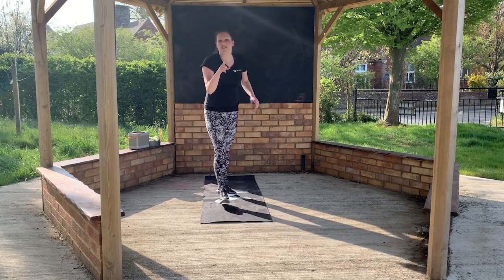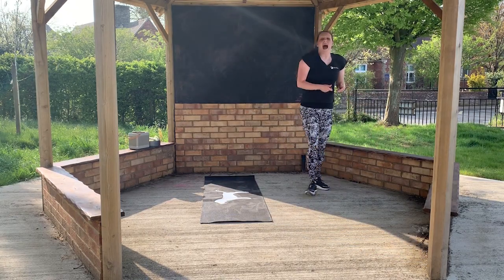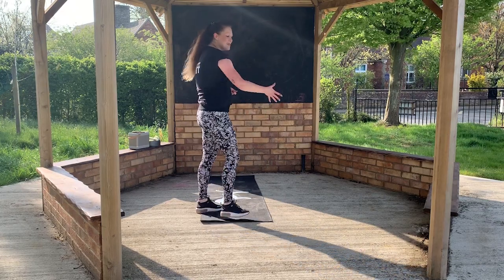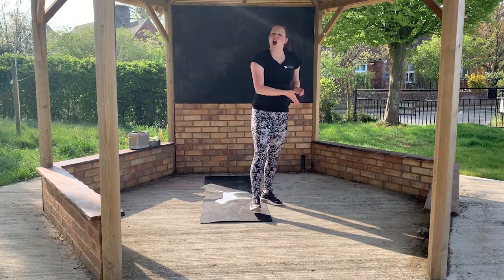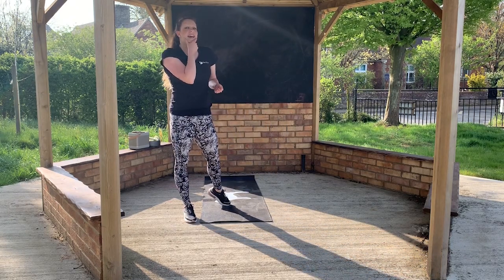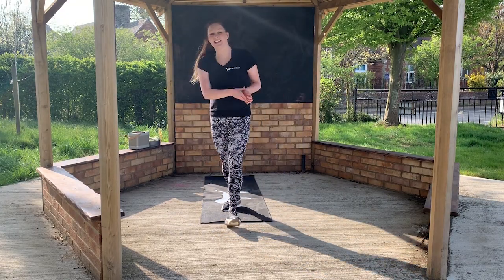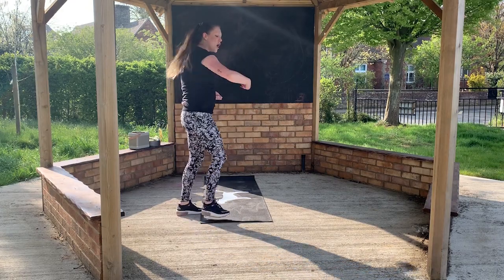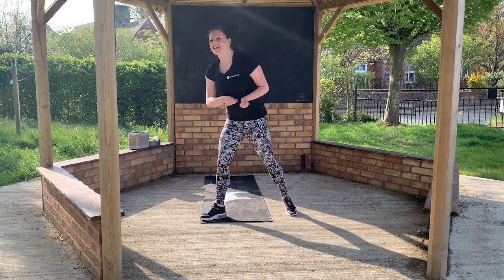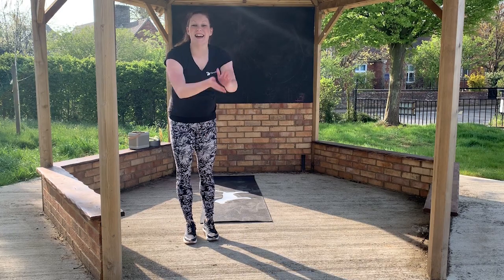What about, should we feed the ducks? So let's go and get our bread. Here we go. And ready, we feed the ducks. Good, well done. Do you know what noise a duck makes? What noise does a duck make? It goes quack, quack, quack, quack. Well done, everybody, feeding those ducks. Quack. Well done. That's it. Super good.